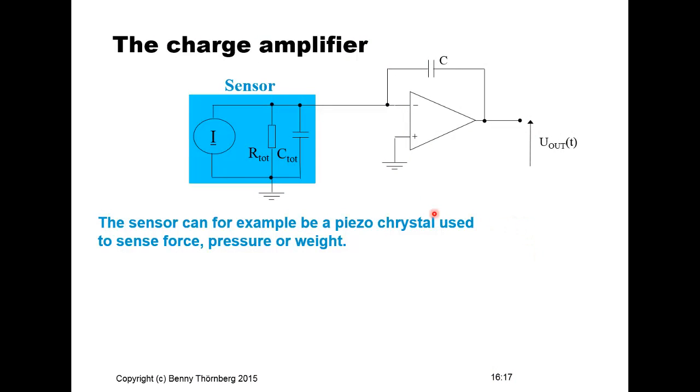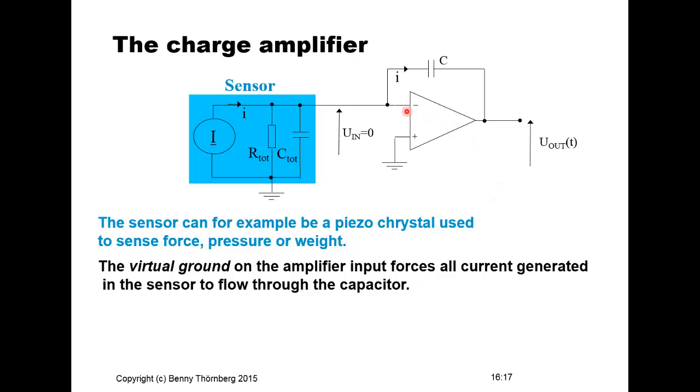You see here on this picture we have a sensor that could be a piezoelectric crystal that is sensitive to applied forces, and the equivalent circuit for this piezoelectric crystal is the current generator, the resistance, and the capacitor. But now, since the input of this charge sensitive amplifier acts as a virtual ground, the voltage over the input is equal to zero, and you have a zero potential on the input, and that will force all the current that is generated here in the sensor to actually flow into the input of the charge sensitive amplifier, and no charge will be accumulated in this capacitor, and no current will flow through this resistor, since the voltage over this resistor is equal to zero.